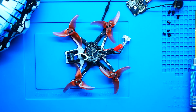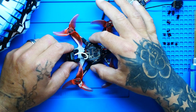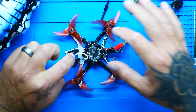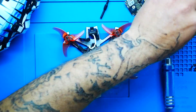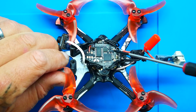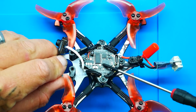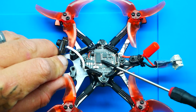We're going to use a nut driver and take off these nylon nuts. Now we're free and loose. I need to get this camera out — the camera is actually held in by Phillips screws. I don't know yet what we're going to do, but we will figure it out. My motor wires and my USB are all mounted to this above board, which tells me this is my AIO — that means this is my flight controller and my ESC, and it has built-in ELRS right into the flight controller.